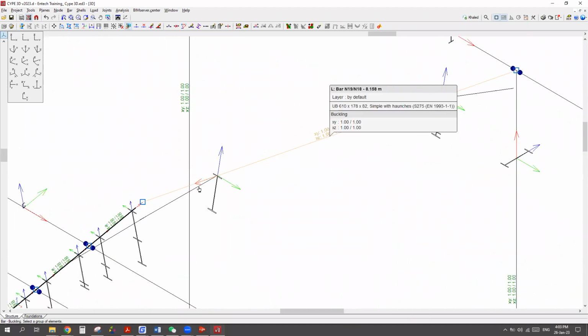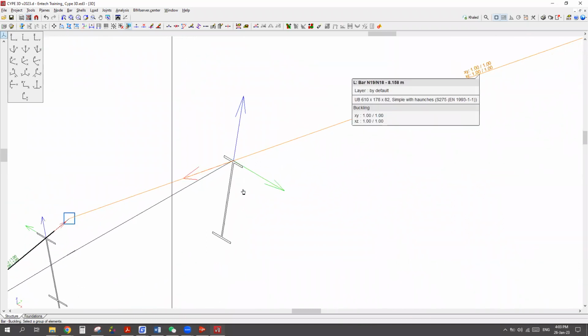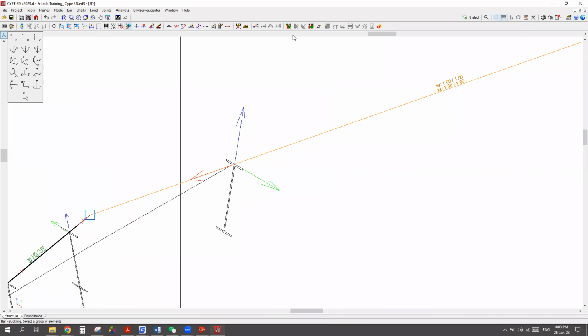Let's talk a little about the planes. Here in CYPE, you have the Y-axis. In any software, the axis parallel to the axis of the member is X. It doesn't matter whether it is STAAD.Pro, ETABS, SAP2000, CYPE, or any software.